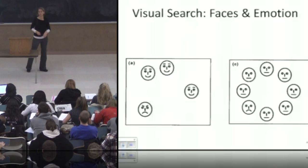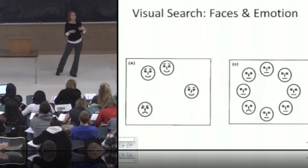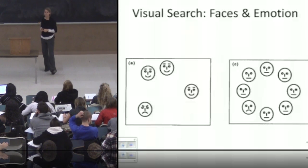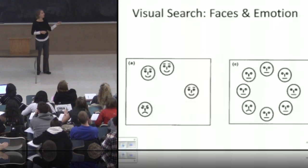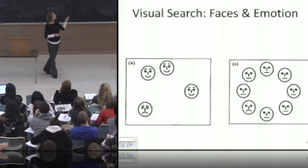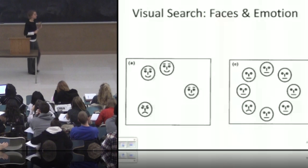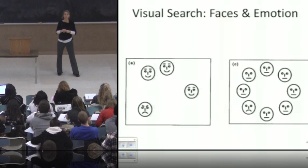Now, another item of interest in terms of faces is facial expressions. We're very expressive, and we convey our emotions often through our faces. So it's a good thing to be sensitive to these expressions. The way that this has been studied is using the visual search test. We've already talked about visual search. Here, the target in this case is an angry face, and the distractors are happy faces. And on the right, the target is a sad face, and the distractors are neutral faces. What you can do with this paradigm is see whether we have certain priorities for certain expressions rather than others. And it turns out we do.